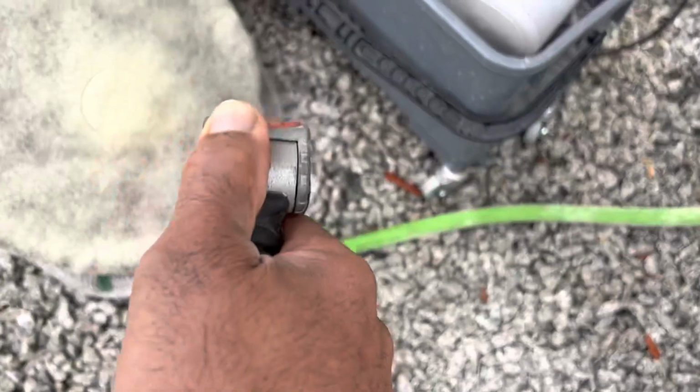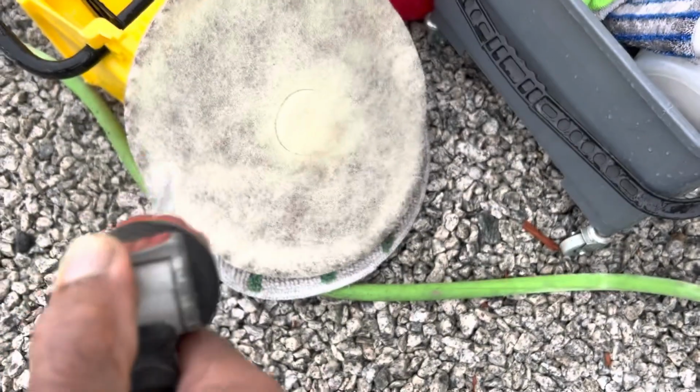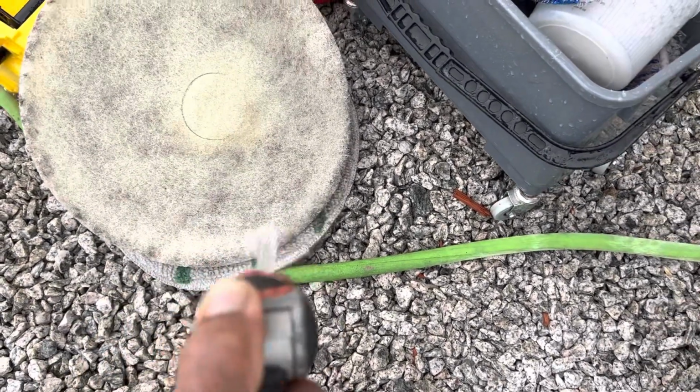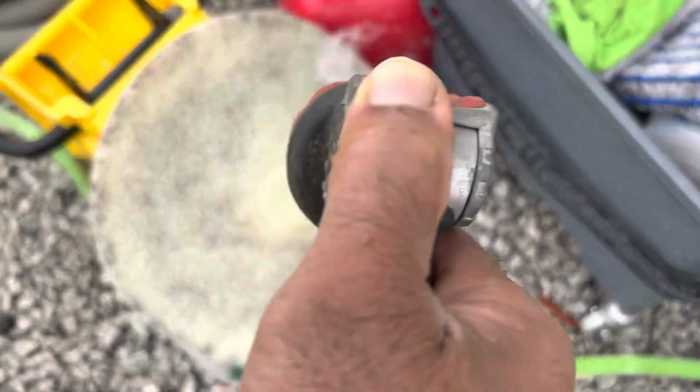Washed out, like the free particles are sanded out with the shop vac inside. This is a perfect example of how good these fiber pads are.